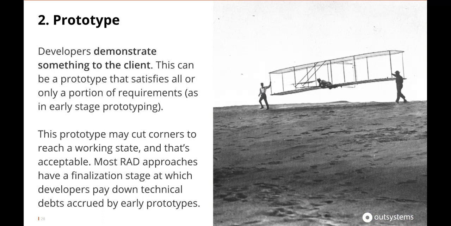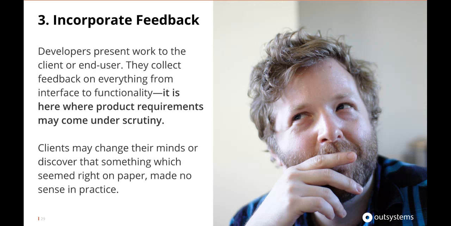And again, it doesn't really specify how frequently this happens. Each model has its own sort of timeline and step-by-step process, but effectively you build a prototype, you show it to the client. And at this point, you would go over to the next step, which is the feedback. The client has to provide feedback to what you're actually doing. And this is great because you don't have to wait forever to find out whether or not they're going to value the product you're building.